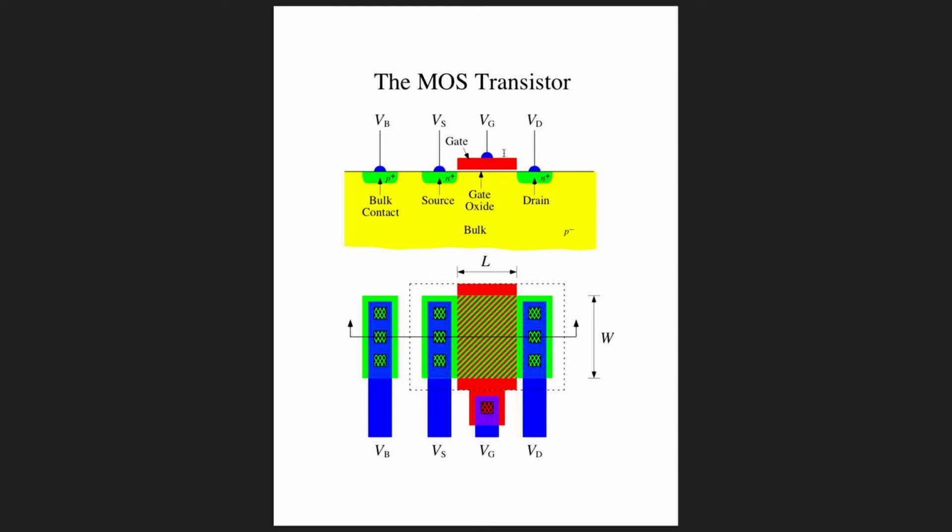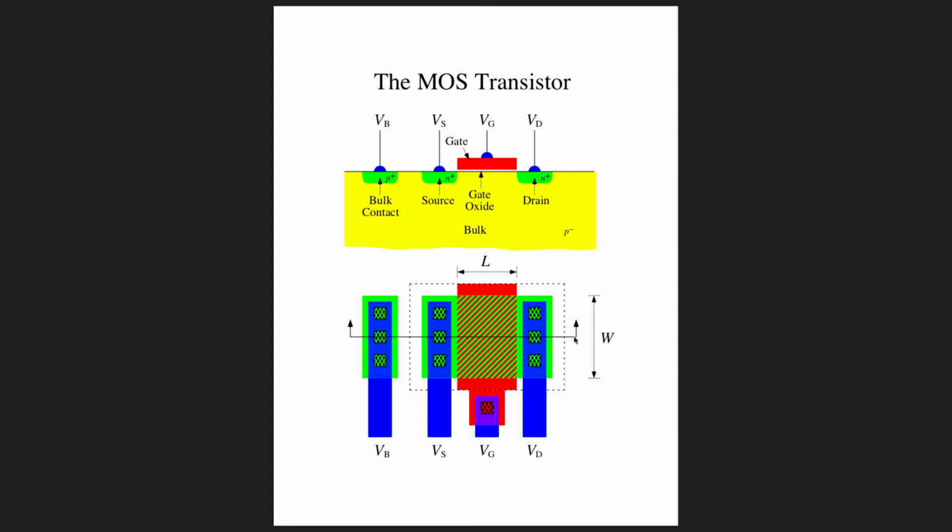So the MOSFET is actually a four-terminal device. There is the source, gate, and drain, but there's also this fourth terminal, which is sometimes called the bulk. Sometimes it's called the back gate. As we shall see, it comes in in some ways like the gate, and also in some ways not like the gate because of these diodes that exist between the source and drain and the bulk. But functionally it comes in kind of like a second gate, and so it's called the back gate in some cases. So bulk, substrate, back gate, these are all synonymous terms for the fourth terminal of the MOSFET. So this is what we would typically see from a top-down view.